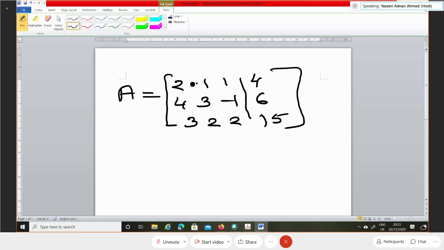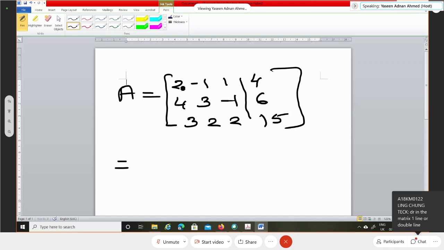Understood? So you cannot have 0 value here, it should be non-zero value. If you have 0 value, you just think about the other equation that has no 0 value, so you change it to like that. Okay, so in case of Gauss-Jordan elimination, first of all, you know that we have to make the matrix a diagonal matrix, right?